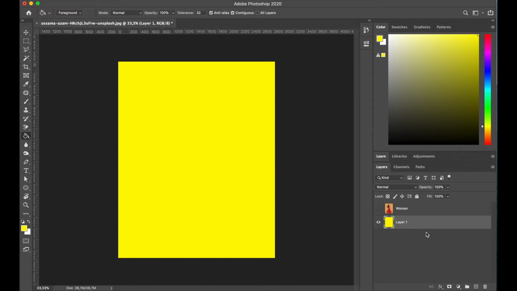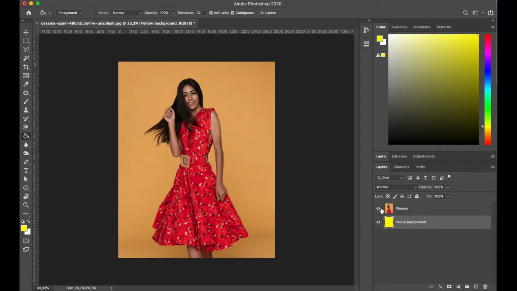Okay, so what I've done, with my layer selected, I just click on the bucket, select the color and click here. Okay, we will rename it here to yellow background. Okay, and now I will set visible again my woman layer and select it.